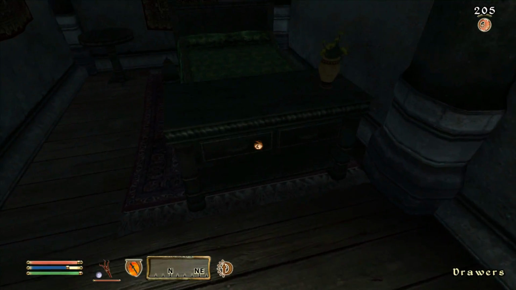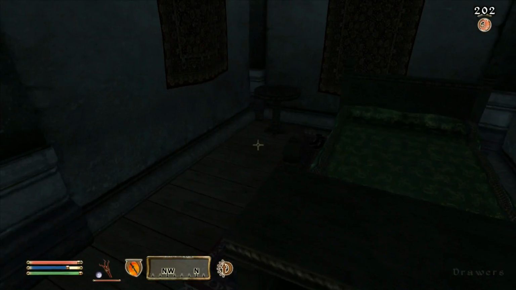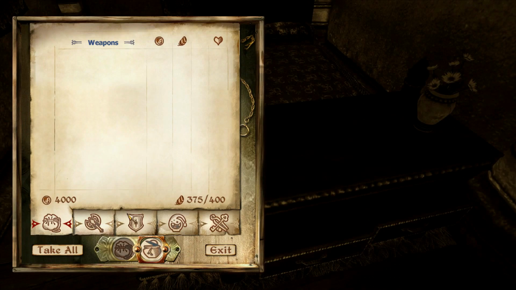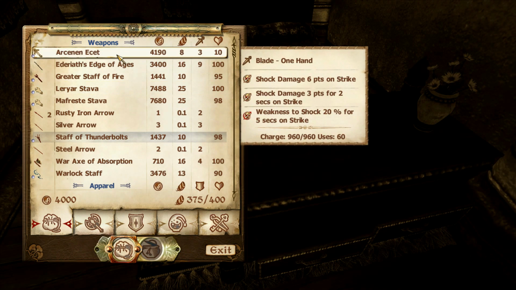I guess these drawers will have to do. Hang on a minute, is that... Yeah, we're allowed to store stuff in there. That's kind of cool. So hopefully it won't despawn or whatever. Either way, we're not going to be here long enough for that to be a big deal, I don't think.